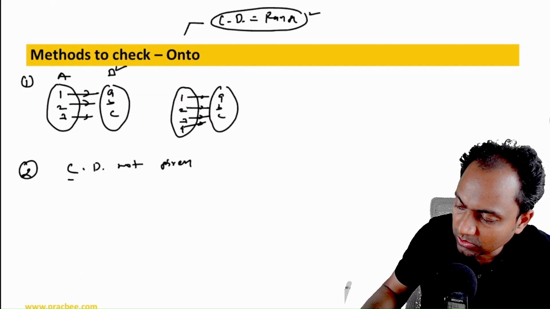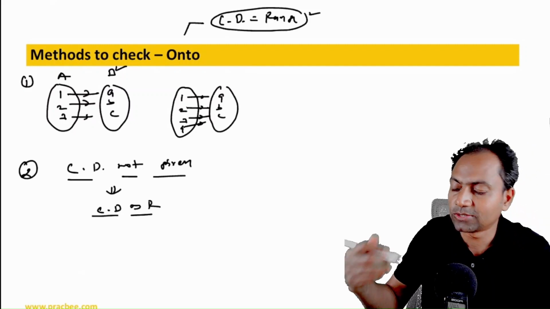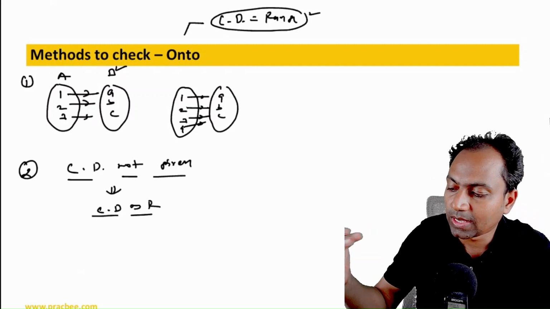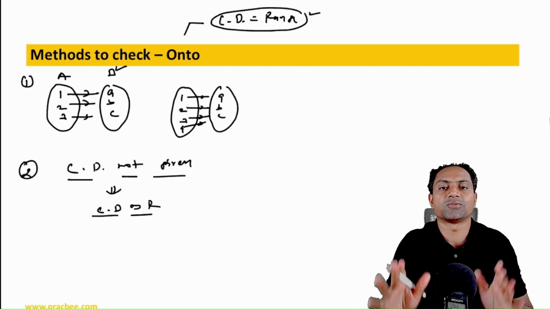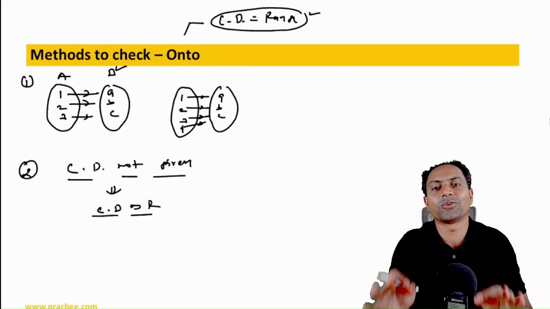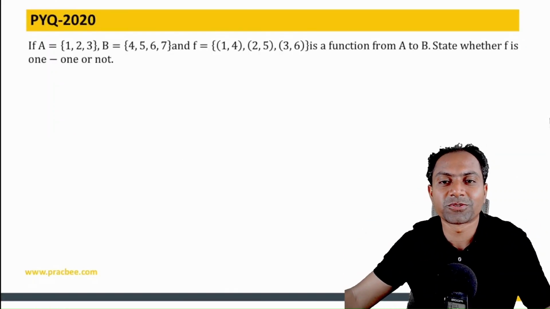Okay. So what you are going to do in such questions is assume the codomain as real numbers and then solve the question. The other thing would be to understand this codomain, find the range, then compare both the values. If the values are the same, then we are going to say that the function is an onto function. Now this 2020 question was given to us.